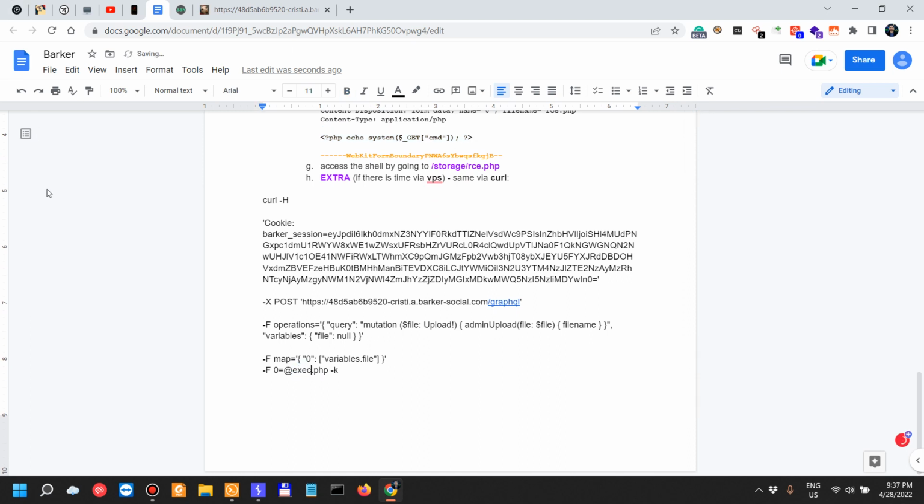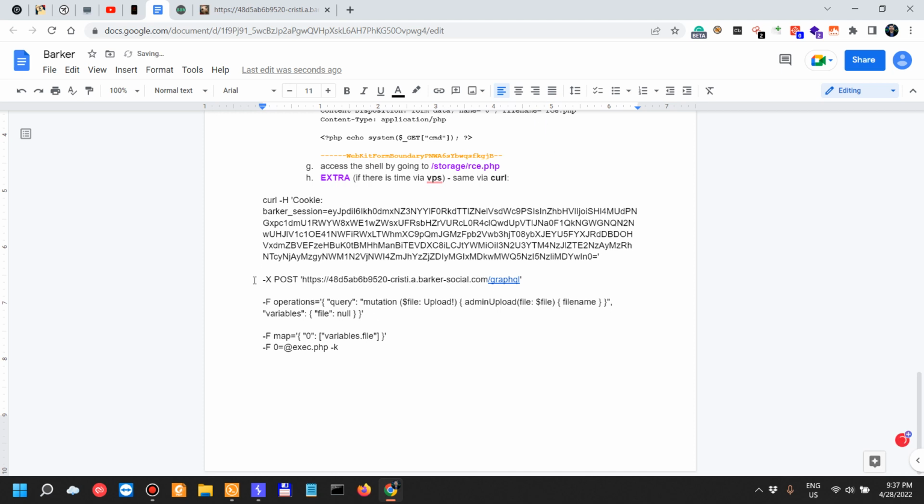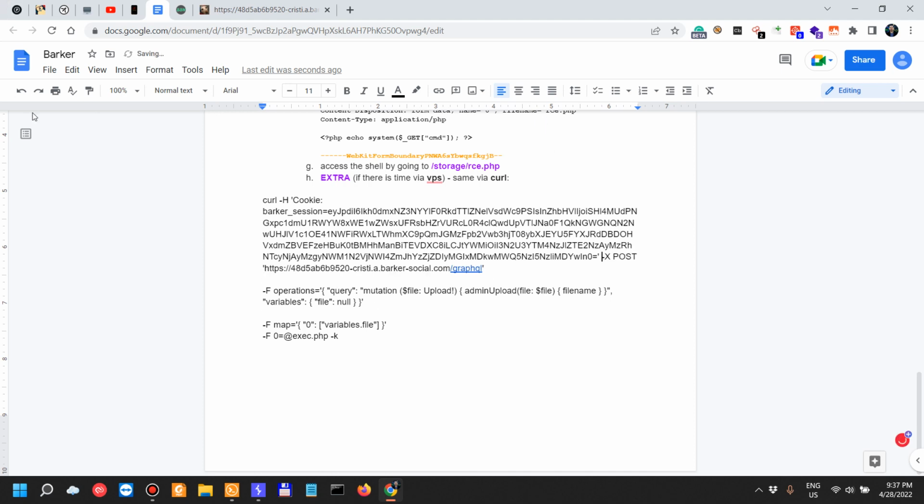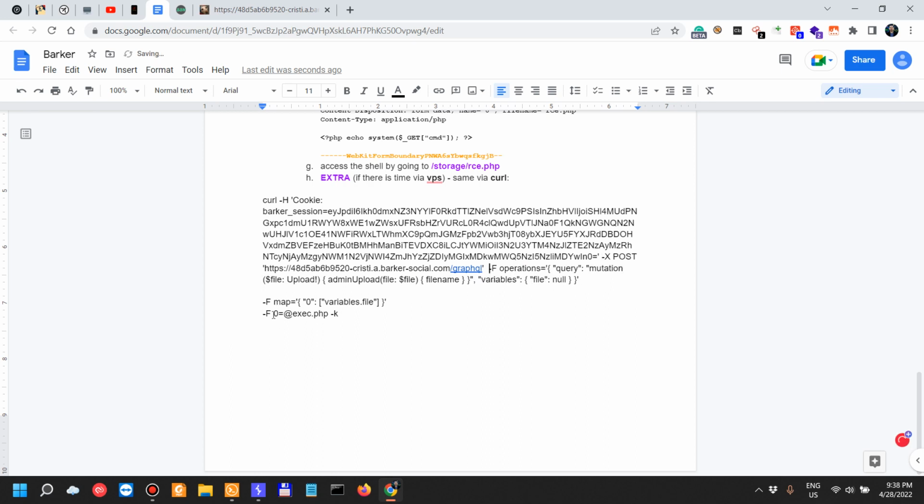In this situation, our file is exact.php, and we need to add a -k, because we're trying to post to an HTTPS. So let's put everything together, like that. See if it works. It might not work, but let's just try and see.